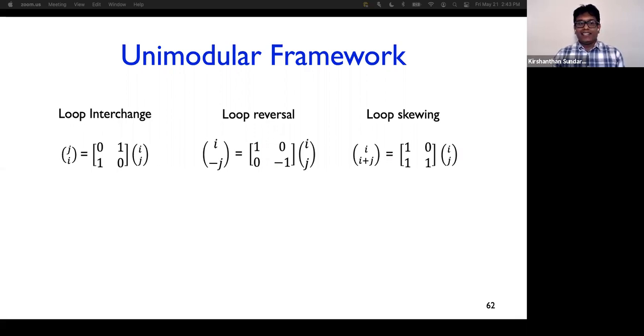So one example is if you try to perform interchange and reversal together in a certain kind of program. Interchange breaks some dependencies, and reversal also breaks some dependencies. And if you compose them, the dependencies broken by one transformation may be corrected by the other transformation. So this is a known scenario in loop transformation frameworks.